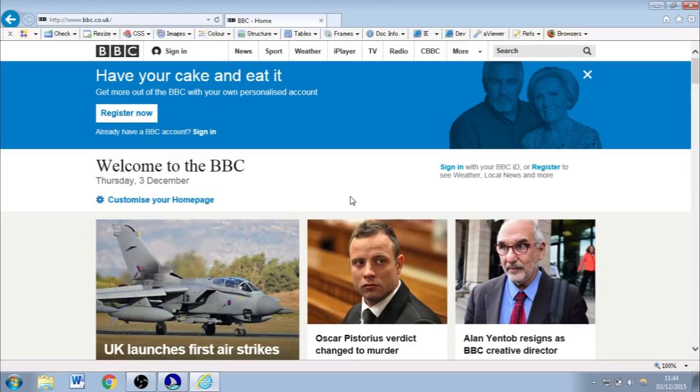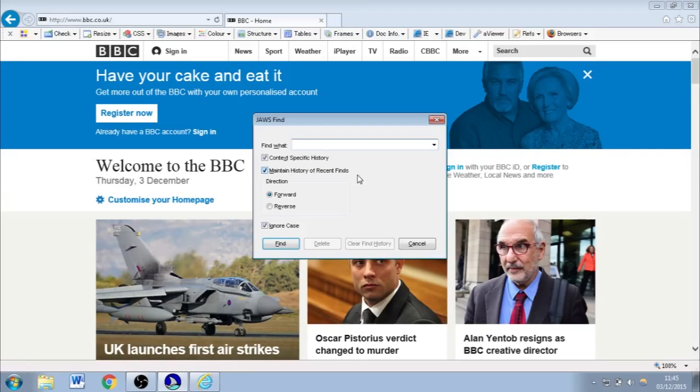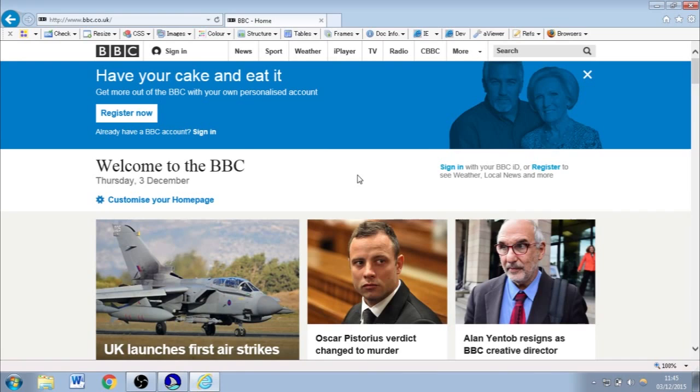That is you can use Control and F to find a word or phrase on the page. Virtual find. JAWS find dialog. Find what: edit combo 0 items. To set the value, use the arrow keys or type the value Alt plus W. Okay, so I opened that using Control and F, and I can basically search for anything on this page. So if I know that there is something called weather on this page, I type in WEA and enter. Click find. Visited link weather. There we go, and it found it for me.